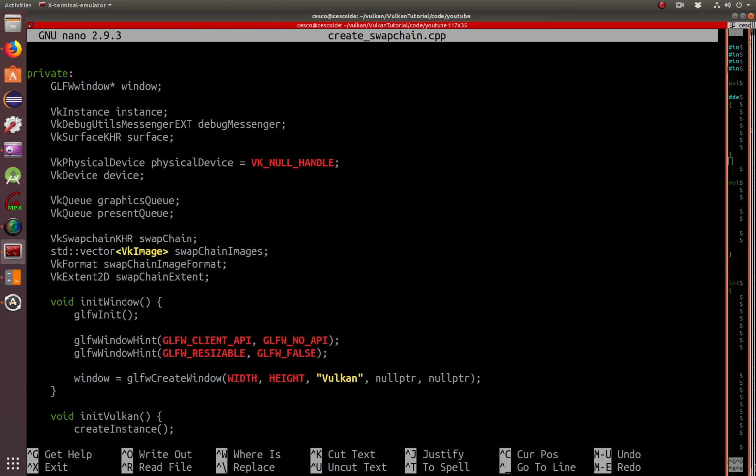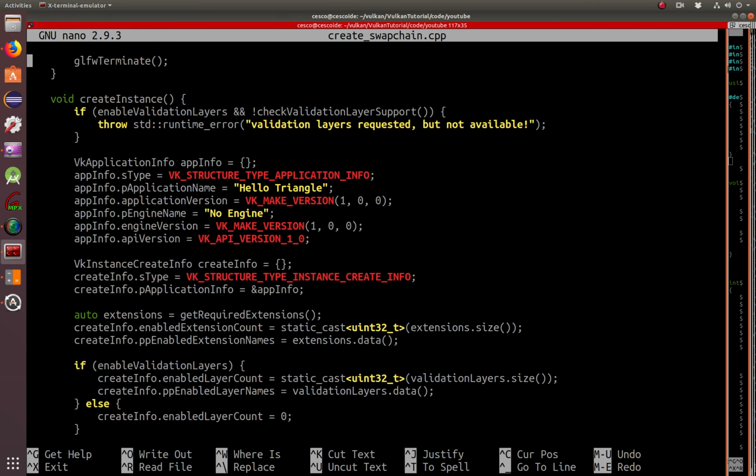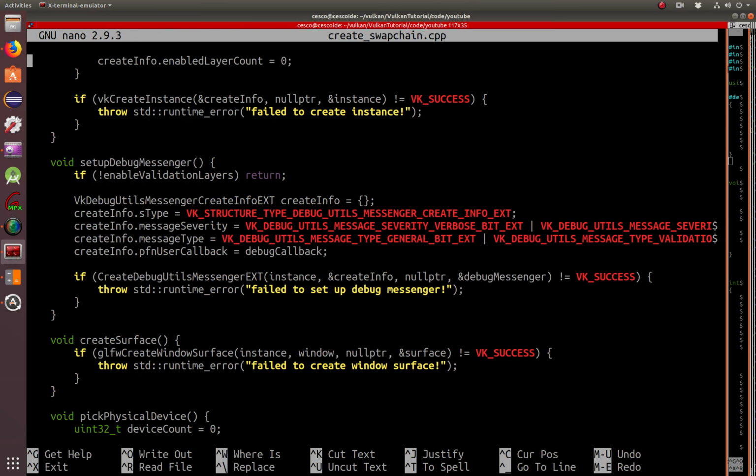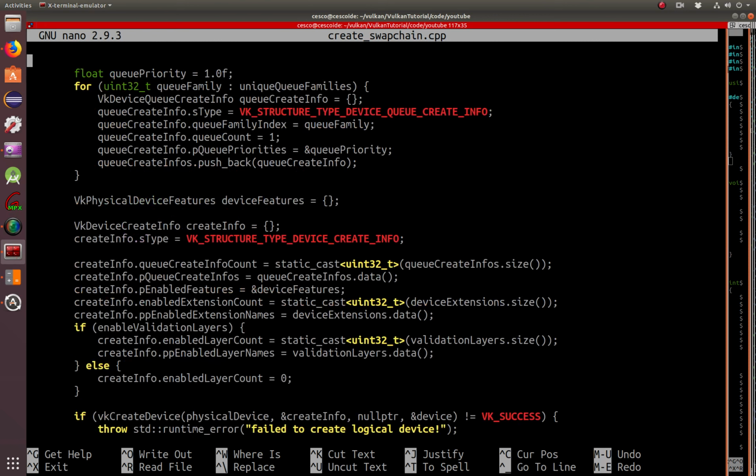We continue here, creating the Vulkan instance, initializing the GLFW window, creating Vulkan, creating the surface, creating the logical device, but now we're also creating the swap chain, which is new. And we continue here. This is mostly the same. Nothing has changed here from the last tutorial.